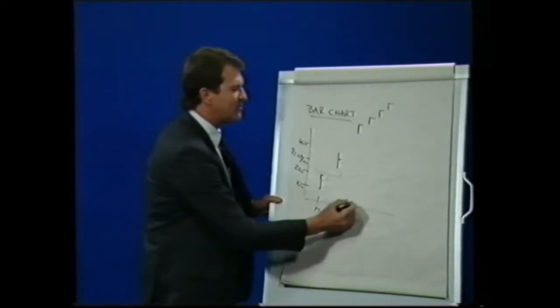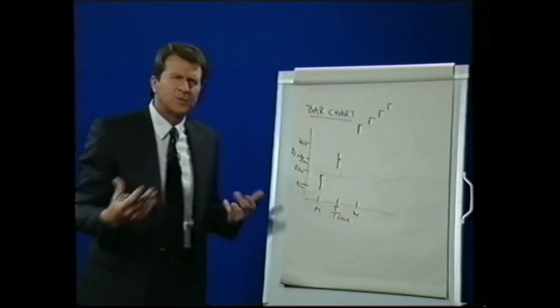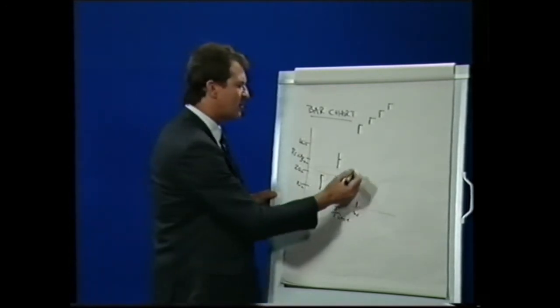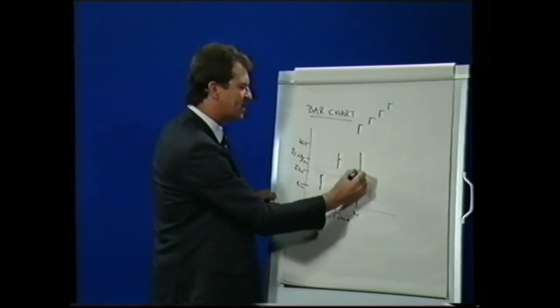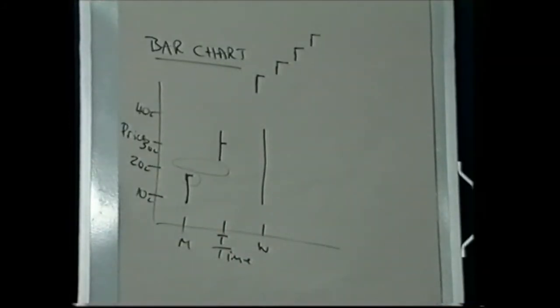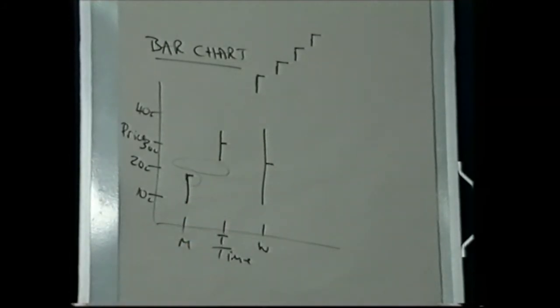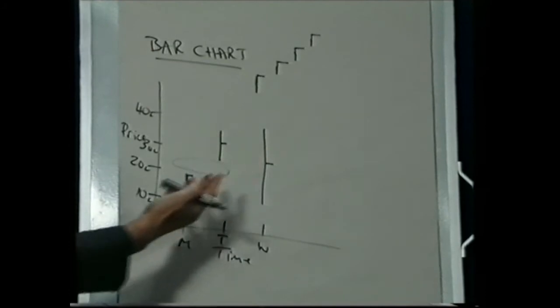What sometimes happens is that on a particular day there's an enormous range of trading. For example, a share price may trade right down from 15 cents to 40 cents. And it may close somewhere in the middle of that trading range, and that's very often referred to as being a key reversal day. The wide range of trading indicates that there's uncertainty in the markets and that there are many buyers and sellers coming in at different prices, and there's indecision as to whether the price is going to go up or going to come down.